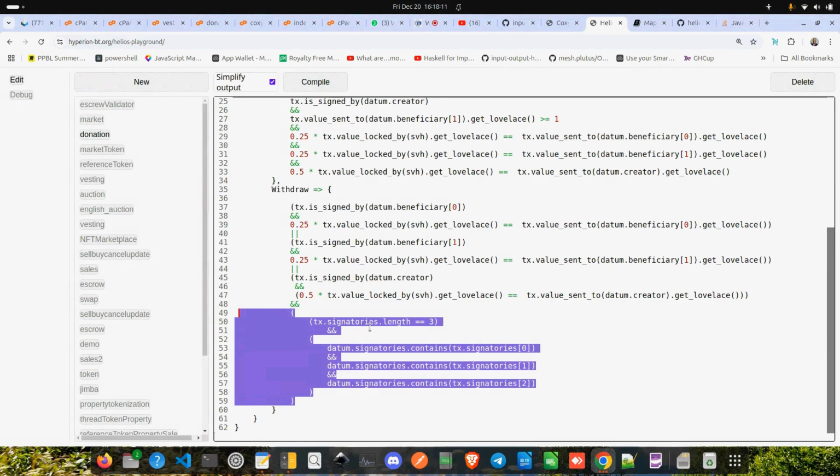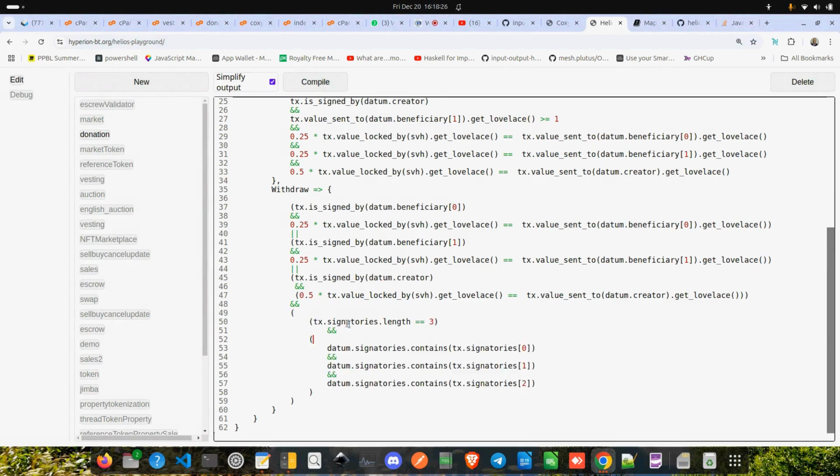So here we assume the signatories are going to be at least 3 or 5. I think we can force it to say the signatories must be 5. If the signatories are not 5, then it means something went wrong on creating this, because it's a security problem.